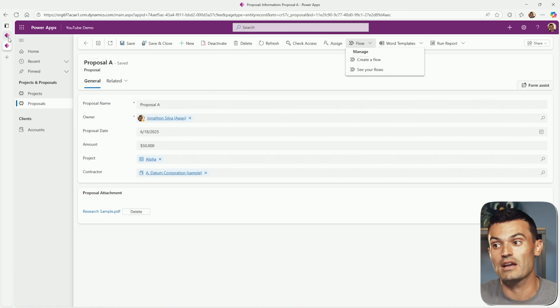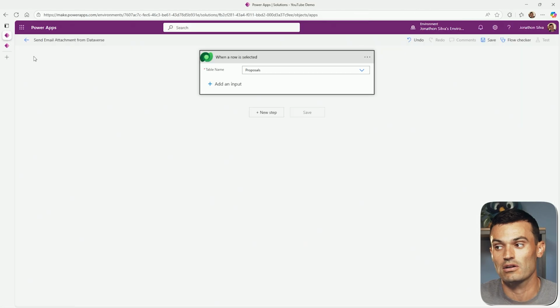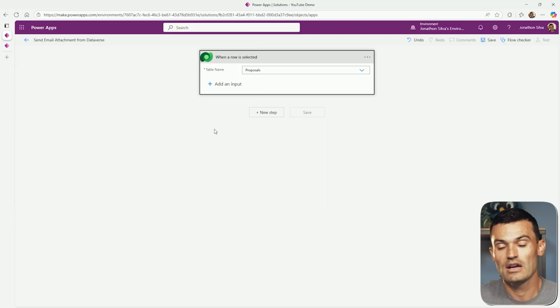Now, I've already begun the process with Power Automate here by creating a flow inside of my solution, so it's all packaged together. That is a manual trigger, so it's an instant cloud flow with this manual trigger. The manual trigger that I've selected is when a row is selected with Dataverse. Of course, keep in mind, when we work with Dataverse, this is a premium connector, so you need that premium license to do any of this, from what I'm looking at.